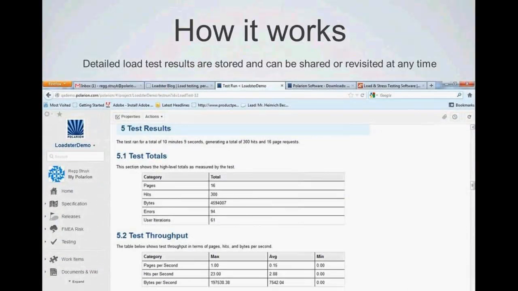And as they're doing that, they can always revisit the test results without leaving Polarian QA. They're investigating why something went wrong and they need more details. They just look at the load test run and then scroll down and see everything there. So yeah, we're pretty excited about it. I think it's going to be a cool thing and pretty useful.